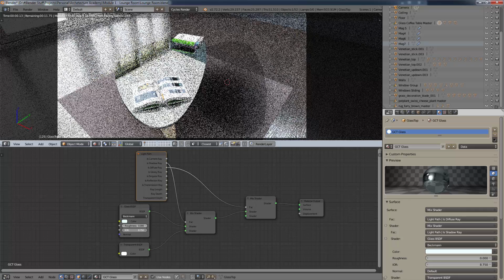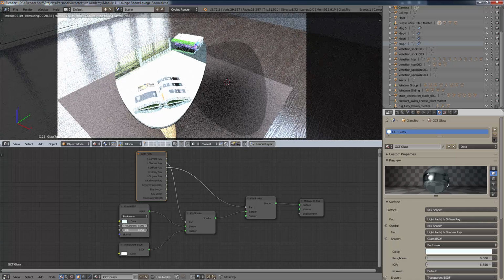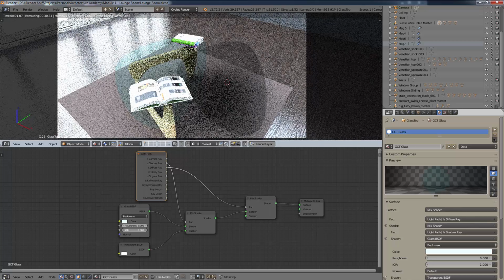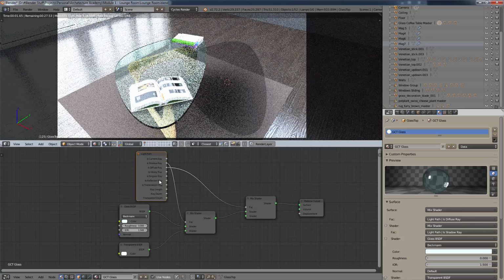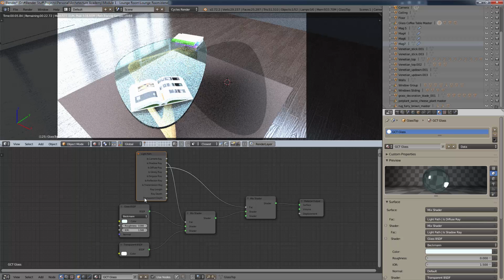Now we can see the lines and stuff in it, but we can't see the things below it. Or we can turn it all the way down, and now we can see everything below it perfectly, but we can't see any reflections. So stock pure glass is 1.5 index of refraction. Just a little fact for you. You can also Google index of refractions if you're using a different material or you want a different kind of glass like crystal or whatever.